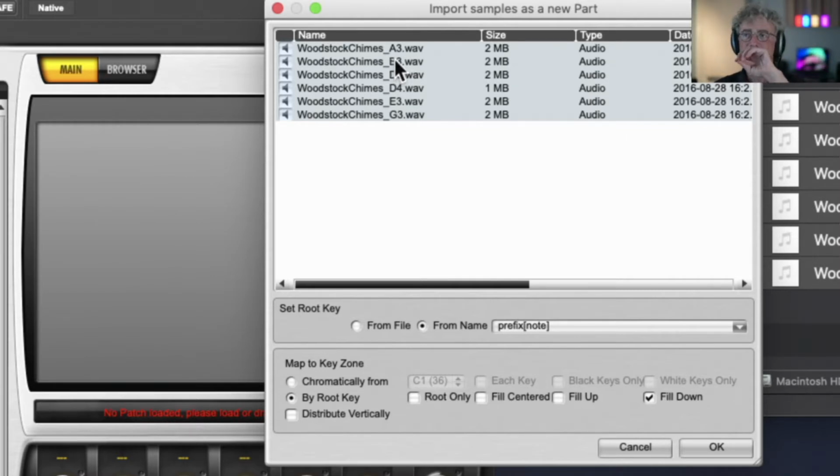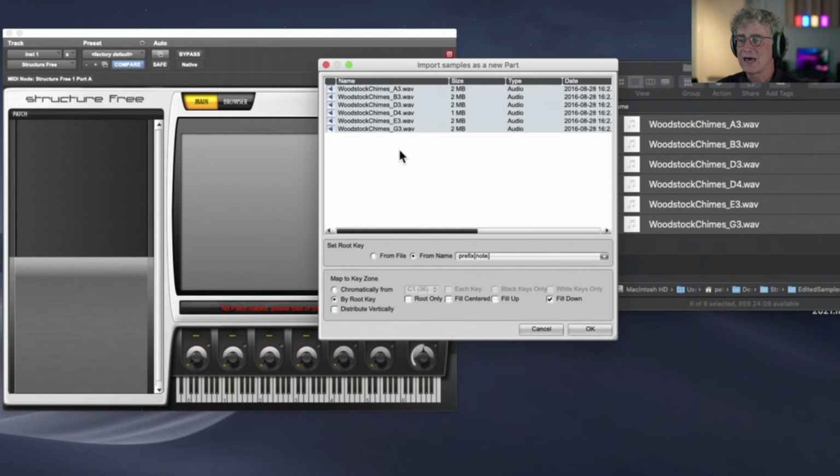Then it will stretch that down to B flat. Then you have your A3. That will be stretched down to A flat. And then you'll have your G3. And then that particular sample will be F sharp 3, F3 to E3. And then that will be stretched down to E flat 3 to D3. And then from D3, it'll just stretch it all the way down the rest of the keyboard. All right, so that's how that'll work.